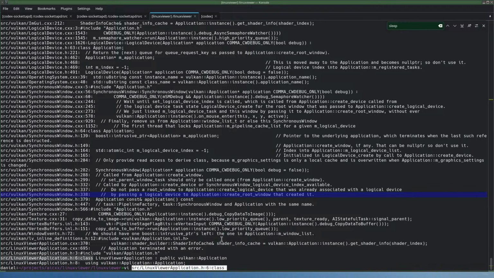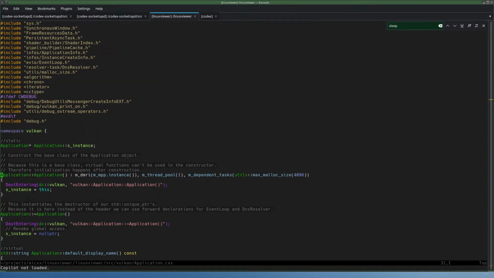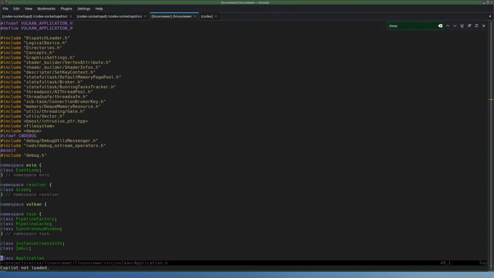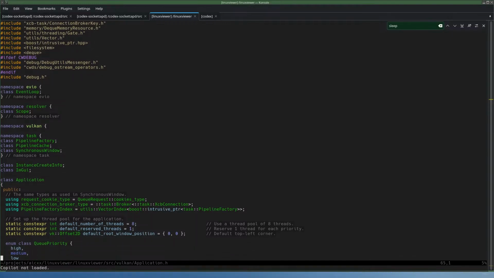Well, there's a lot of application stuff here. Vulkan application. Class application in Vulkan.